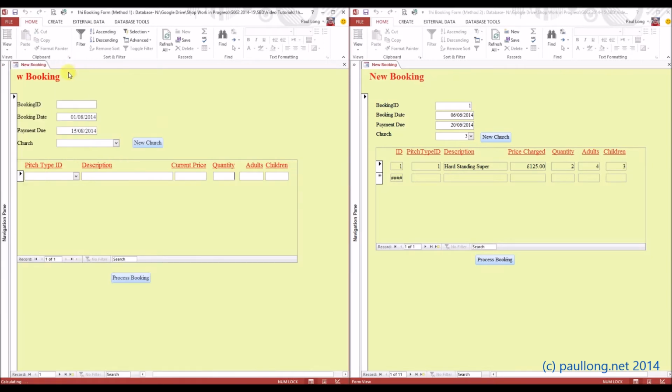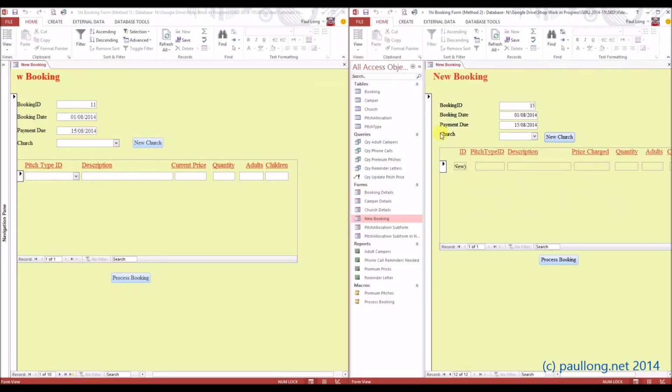You'll see what happens. When I open up new booking here, it opens up a brand new booking. Whereas with method 2, it opens up the existing bookings as you can see listed here. And so to get to a new booking, I've either got to go to the end or I've got to click on new booking, and at that point it will create a new booking. Now the reason is because in method 2 on this right hand side, we're storing the data in the booking table. So this data gets stored in the booking table and it's viewing the data from the booking table. So it's basically viewing a new record, and the pitch allocation table is here. So it's basically looking at a new record for the pitch allocation table.